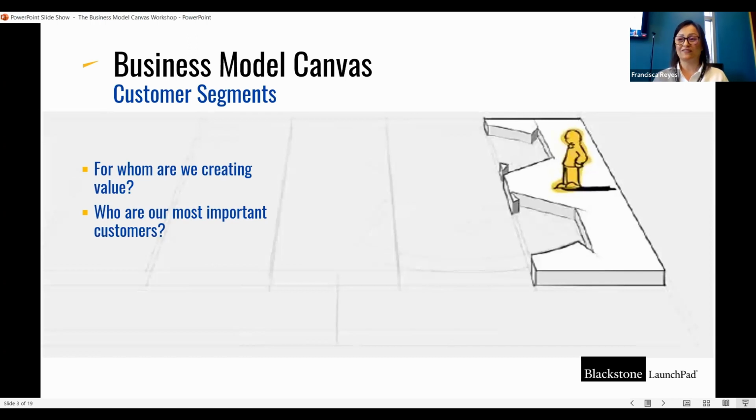And one of the reasons why this is super important for us is to also understand who we're trying to connect with. And one of the things that is good about the business model canvas is this is customer oriented. It is not profit oriented, it's not product oriented, it's actually customer oriented. And that changes the motivations to why we're doing things. Obviously, we investigate what are the things that we're doing and how we're doing certain things, but motivations are why we're doing these things and for whom.